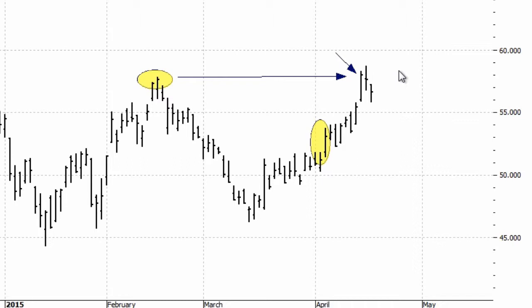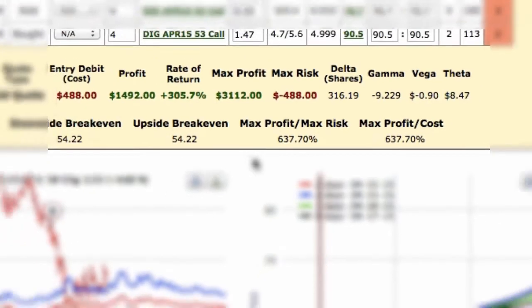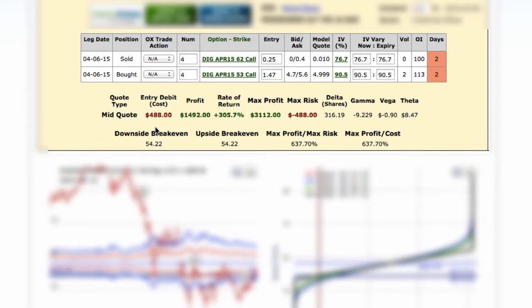It was all explained in the previous video, so this is really just a follow-up, and now we're taking profits on this trade. We had entered the position with an approximate cost of around $500 at the time when this trade was put on. We only had 11 days to options expiry, so I didn't want to expose too much risk in the trade and therefore only put up around $500.